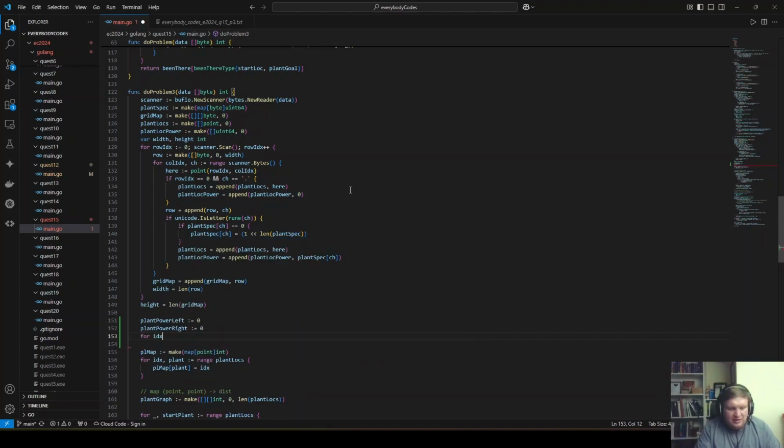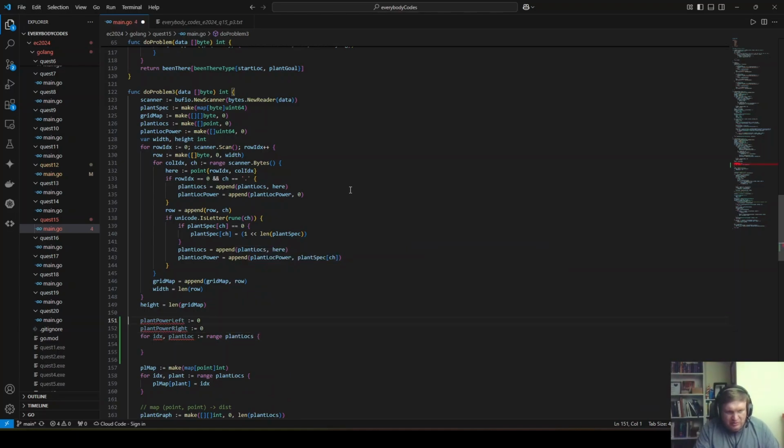For idx in range of plant locs. Okay, so I need the 2 K values.